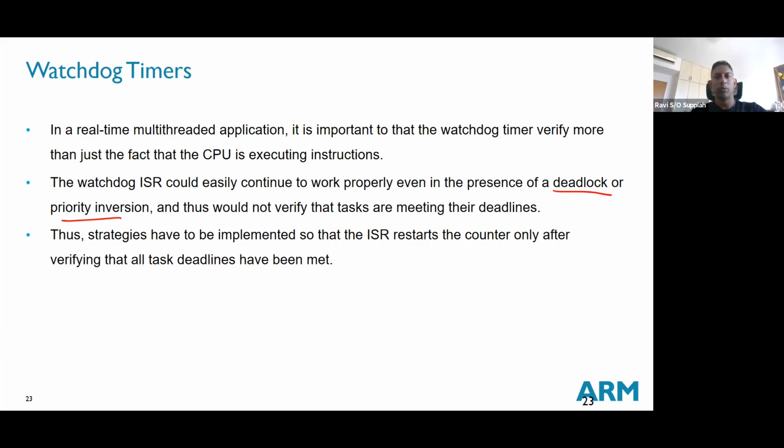If you do more research in this area of software development and safety critical applications, you will see that there are a lot of other strategies discussed on how to catch deadlocks, how to look at priority inversion, and how to detect them, to reset or reboot the system or put it into a safe state. So the watchdog timer is just one aspect, where the system has reached a point where it can't even execute instructions. But if the watchdog timer is not triggered, it doesn't mean the system is fine. No. It could still be in a deadlock situation, or in some priority inversion situation, and so on.